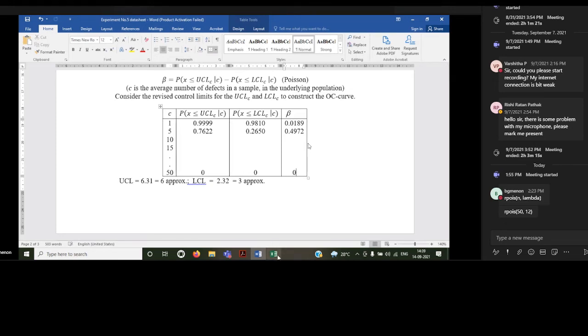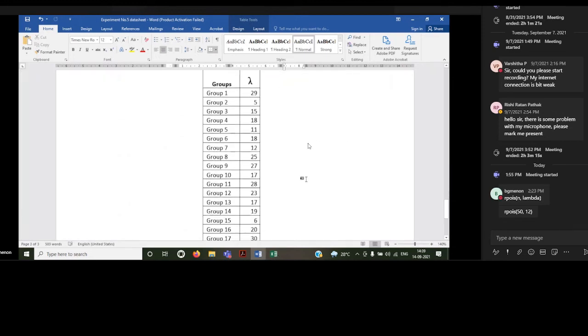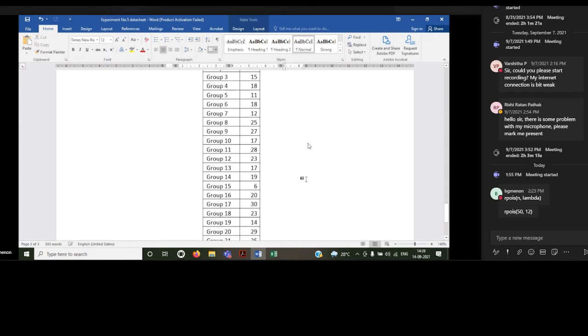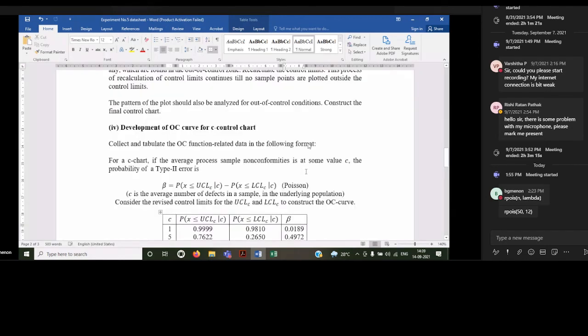Is it clear? Yes. So this is how you have to do it. Your things are also available here. If you have some doubt, you can easily find NPTEL lectures available on the net, or you can read Amitabha Mitra also. This is very similar to what you did in the previous class for the P chart.